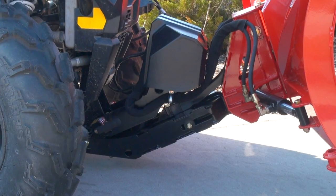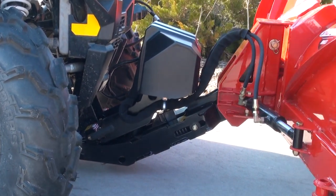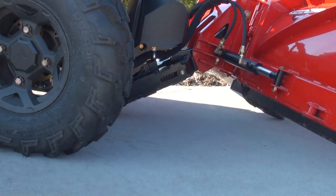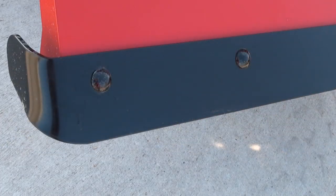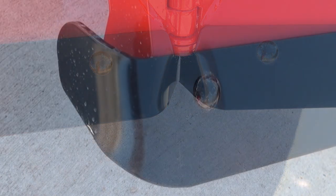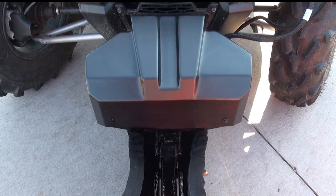Plowing surfaces are seldom, if ever, perfectly flat, so the new 5.6 VXT offers a full moldboard trip design, which allows the blade to trip over obstructions and obstacles, minimizing damaging impacts to the plow and vehicle. Along the bottom, we've included our high-performance formed steel cutting edges, which incorporate the formed center snow catcher to prevent the snow from getting through with the blade in any position, and curb guards on the outer edges to provide protection to the blade when curbing. To give this plow life, we utilize the BOSS high-performance hydraulic package in a fully enclosed compartment, protecting it from the elements.